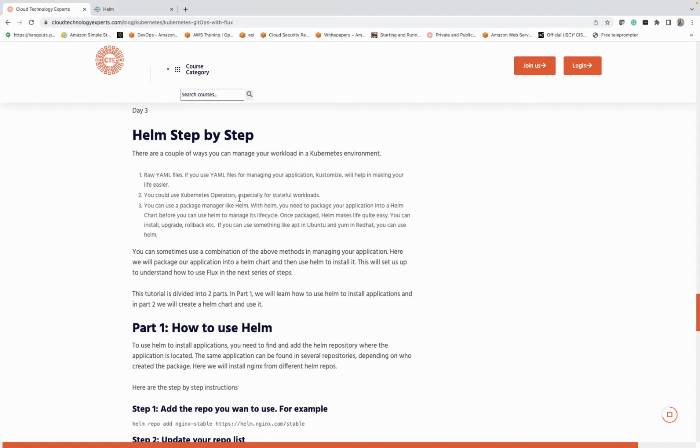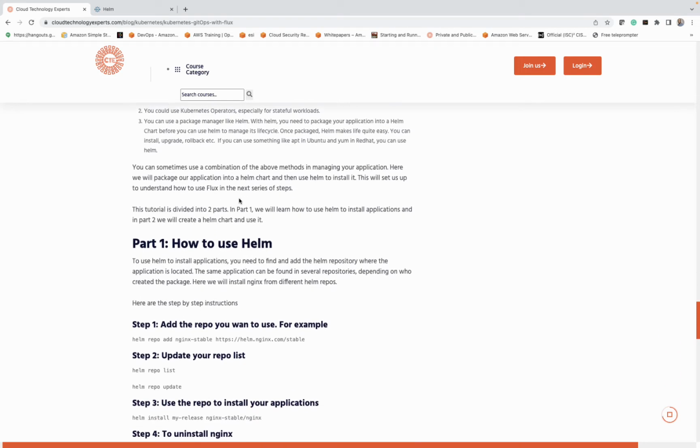Another way is to use something called Kubernetes operators. Kubernetes operators are actually very powerful, but you use them mostly for stateful applications, like databases, where you need to maintain some state of the data. And also, operators are very helpful because they transfer human knowledge into the application itself. So with that, you have some intelligence into how you manage your applications. I'll talk about operators in another video. For this video, the third option, Helm, is what we're going to be talking about. So let's get down to it.